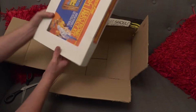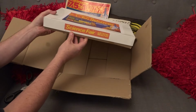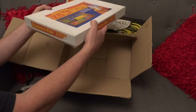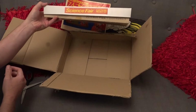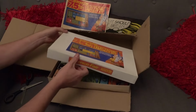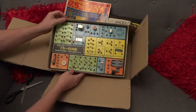Now let's have a look inside. And amazingly, the people that had this, they'd obviously lost the box, so they've actually made a new one. And I think that's been really nicely done. I really do. I think that looks great. So let's whip the top off and have a look inside and see what we've got. And yeah, here it is.